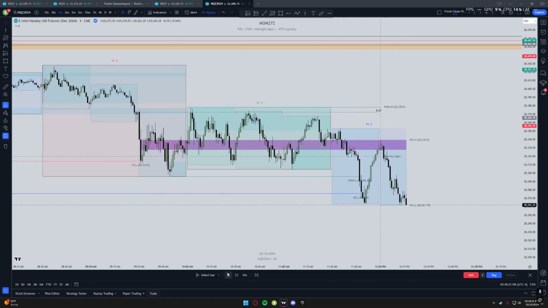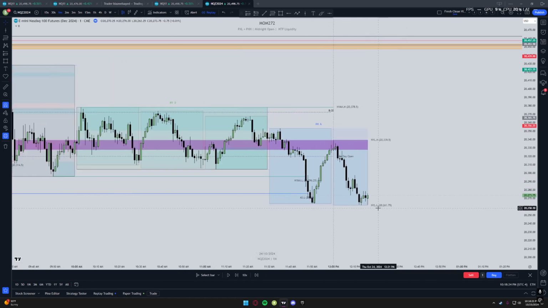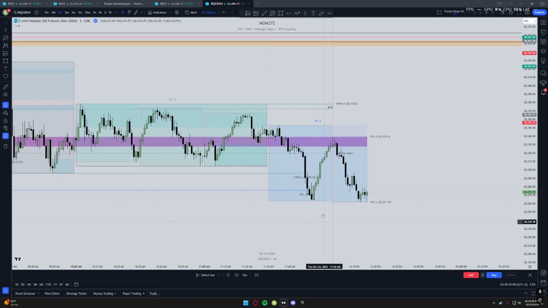And look, I remember seeing this. This would be your trade of the day. The problem is it's a hard trade to take because it's not a model I've mentioned yet, and it's not a model I like taking. But you can see we sweep the AM liquidity and the Asia liquidity, which is pretty significant.